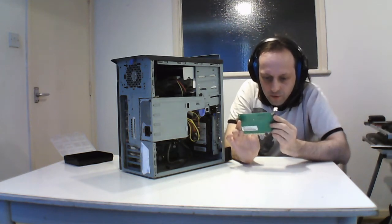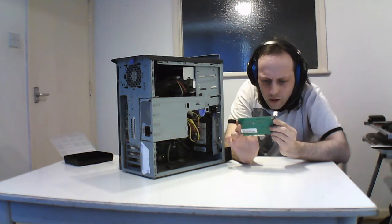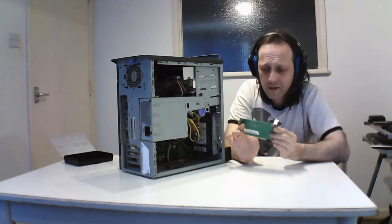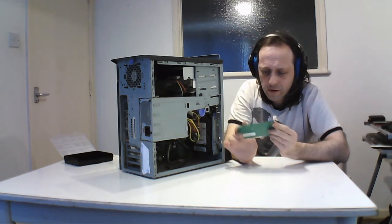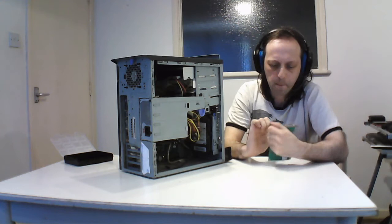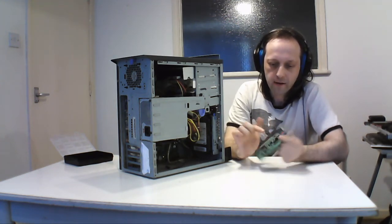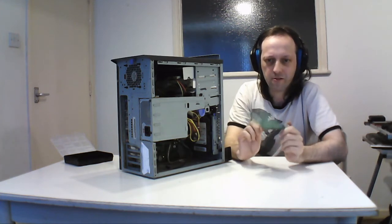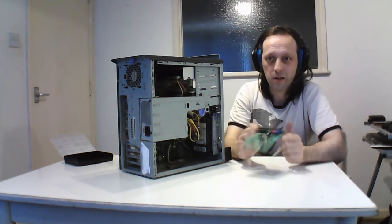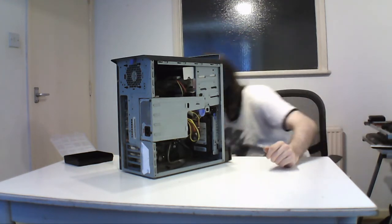There's a jumper in here which I forgot what it does. Oh, I forgot what this one does. Been a while since I looked at this. But yeah, there's a jumper and everything else, and on the front it's got MIDI joystick, audio out, mic, line in. But I've had this a long time. It still works in this machine, and it's better than what's on board. And it's all just a job for what I need to do with it, and it was fine for the job.